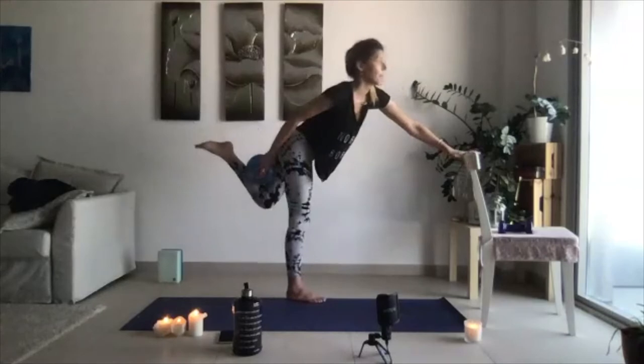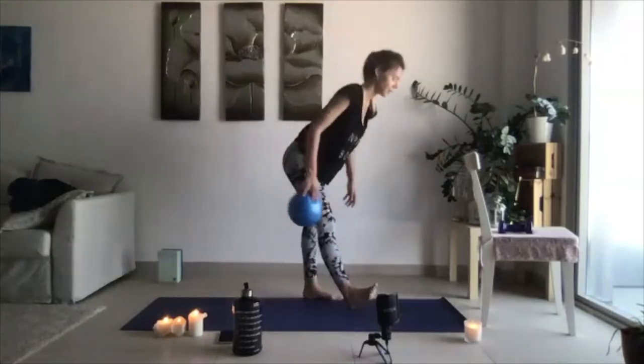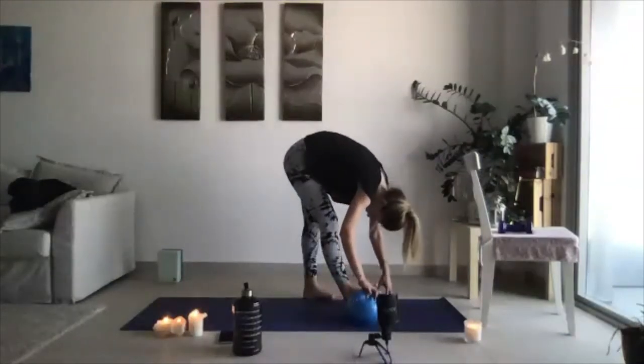And then just step up, slide the ball. And then let's do a little stretch for the opposite side. So you're on your right heel, right leg's extended, just hinging forward.